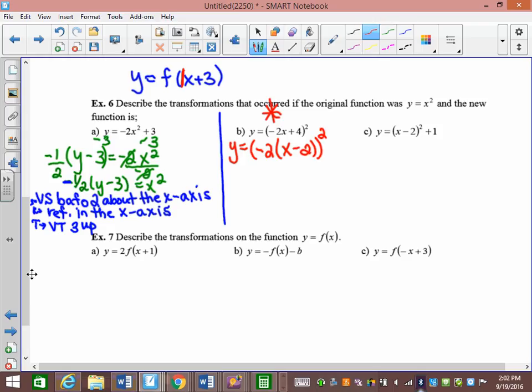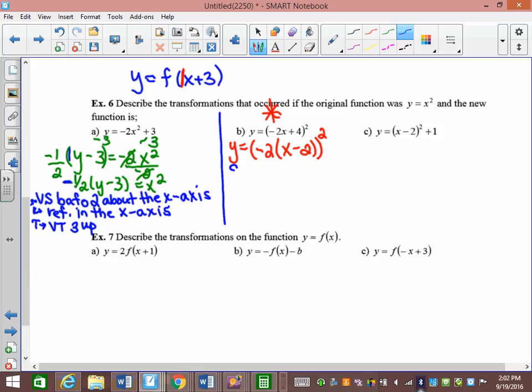So this actually is not a horizontal translation 4 left. It's actually a horizontal translation 2 right. You have to remember to take that value out. You can't tell me horizontal translation unless there's a 1 in front of that x. That's why the vertical translation works here, because there's a 1 in front, because I moved the 3 over first, and then I only put in that stretch, right? So I still do have to bracket. But everyone forgets to pull this 2 out. You need to have another bracket in here if you don't stretch. The value in front of your x has to be a 1.